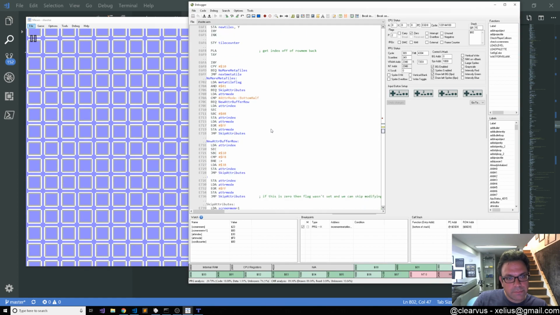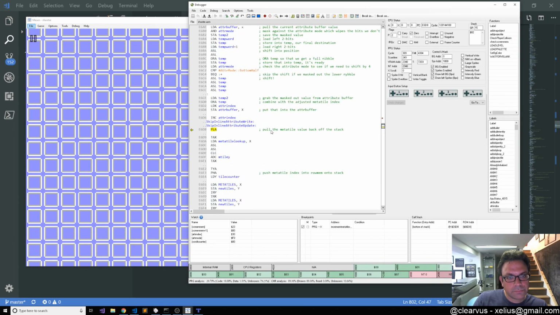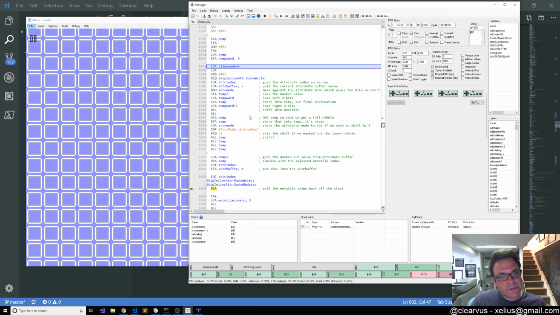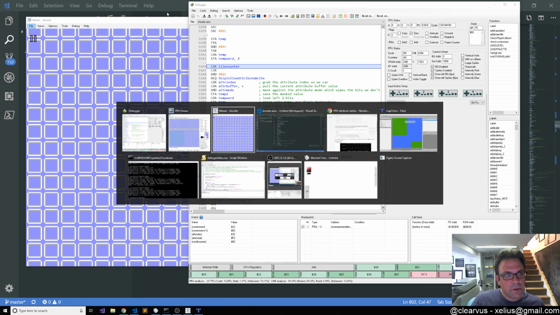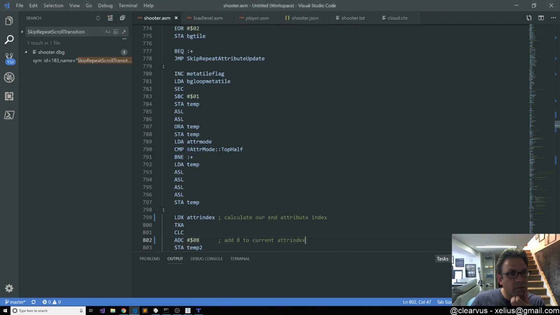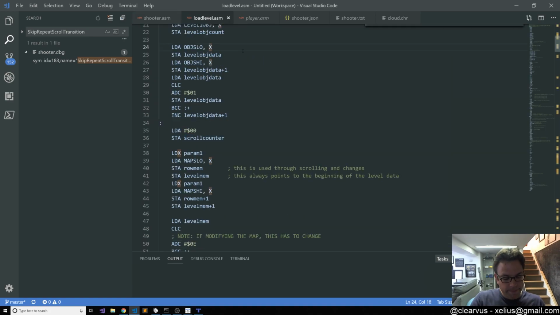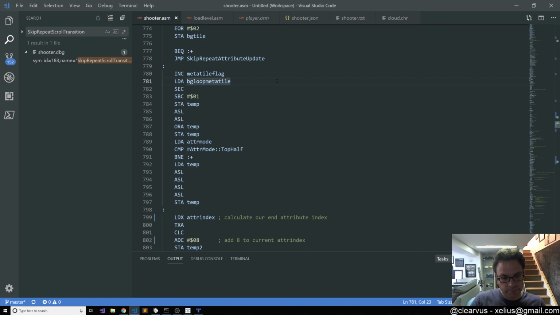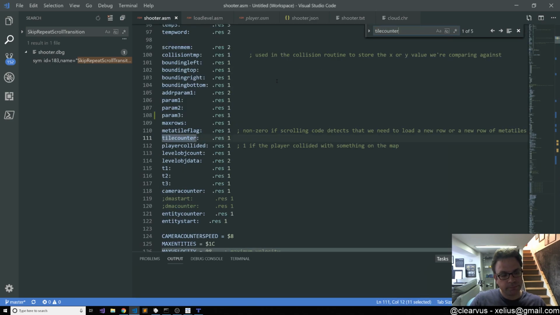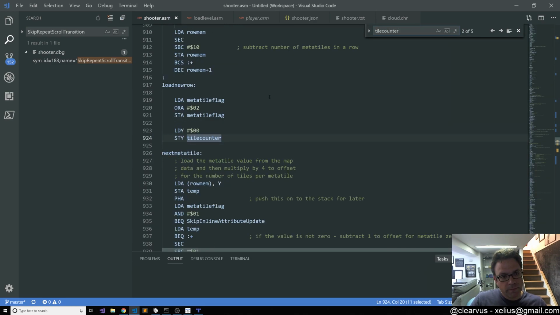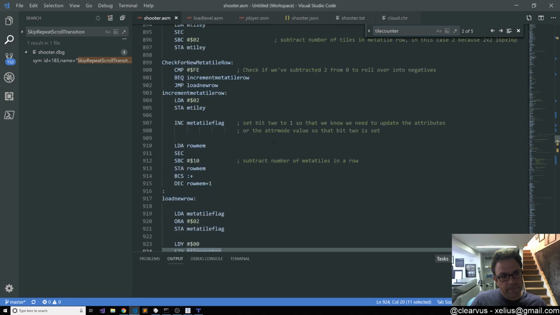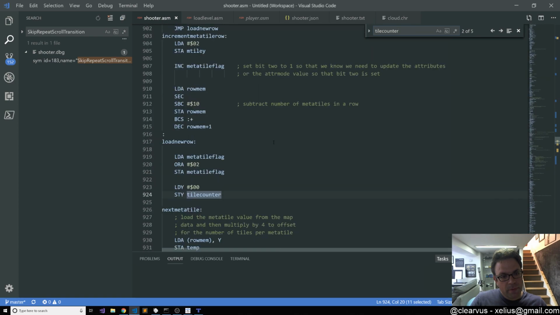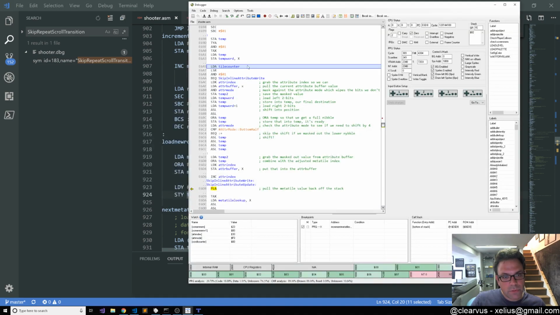Looks that way. Tile counter. So let's see if we are not initializing tile counter properly. So that's not being set there. Well, that's set for a new row to 0, but why?